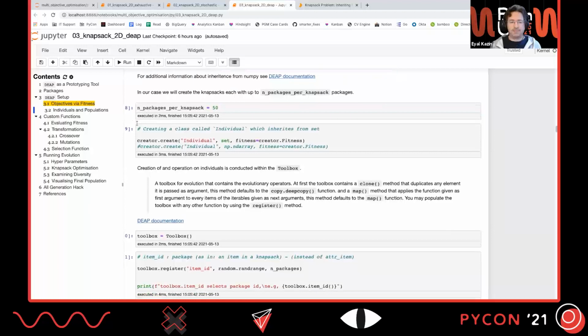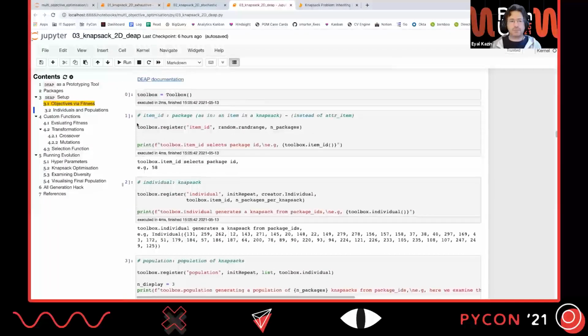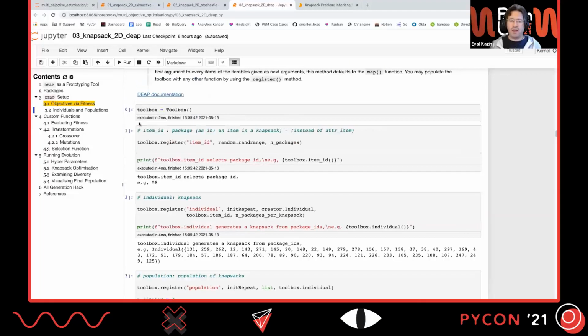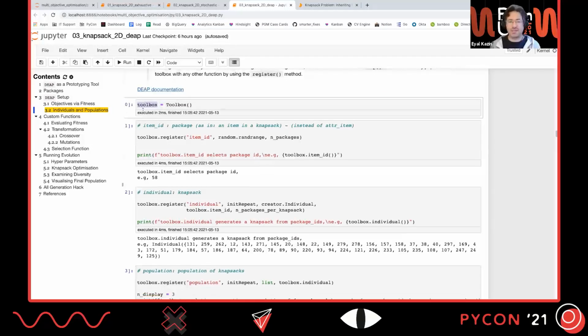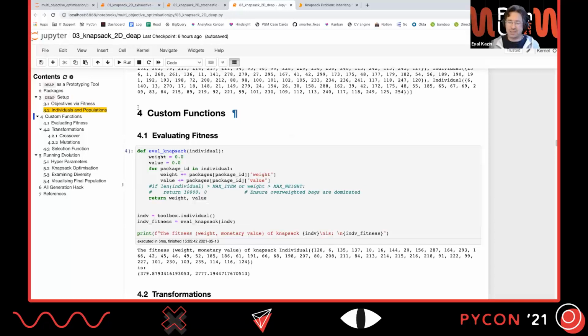And then another important object is this toolbox. This toolbox is what actually manages the populations themselves. So go through that. I think it takes a while to get used to, so if you're not comfortable with it by the end of the session, that's fine. It took me a while to understand what's going on here.